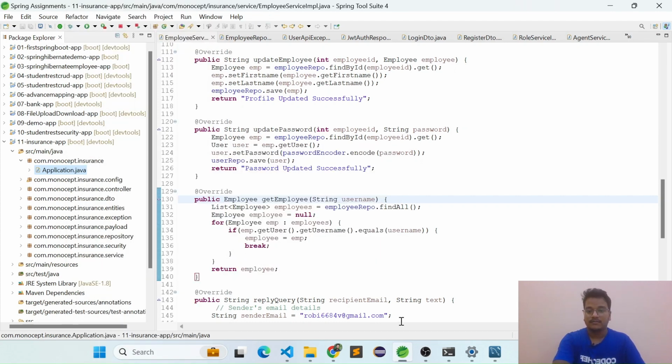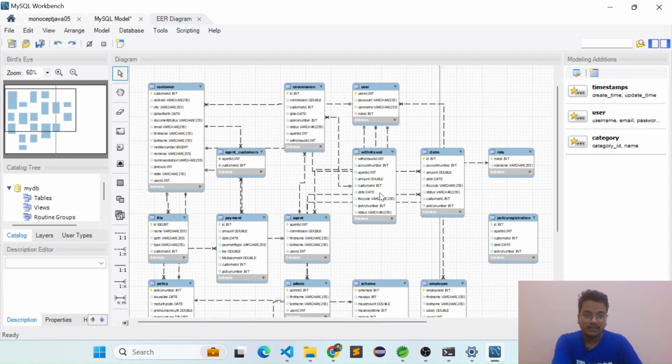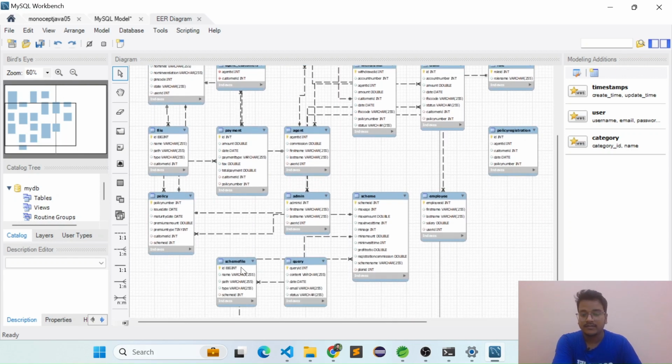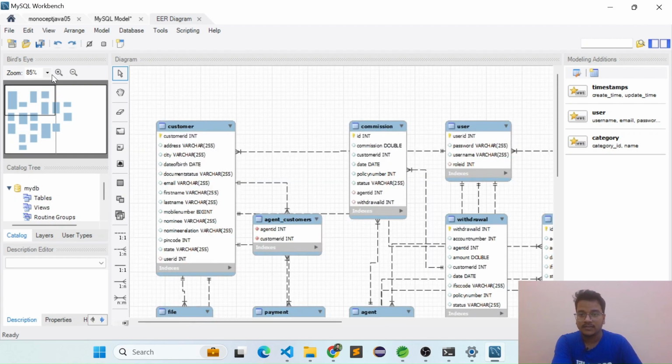It is starting. Till now, you can have a look at my database design. As you can see, there are a total of around 18 tables and there are different relationships between those entities. Let's look at some entities.